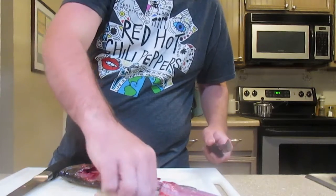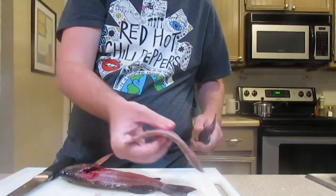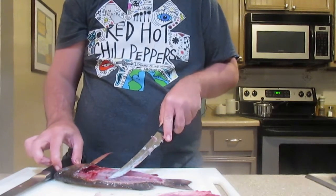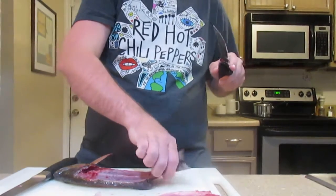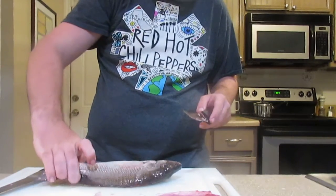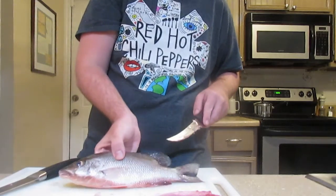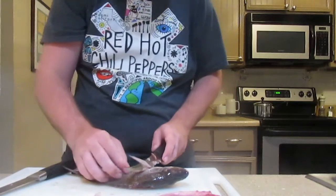Now with mangrove snapper, I looked up online, and they're open year round in Florida, and they have to be at least 10 inches or longer to keep them. This one, the smaller one, went at exactly 11, and then the bigger one went in at about 11 and a half, almost 12. They're different from your traditional red snapper, obviously because of the color. You see that gray top there. I'm just going to do the same thing here.